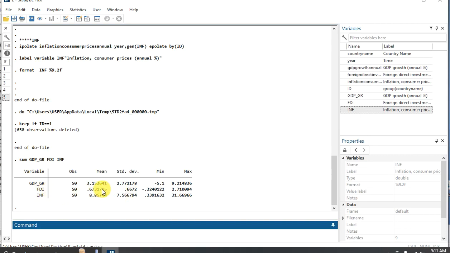FDI, you can see, is around 0.67, and the inflation rate is around 8.9 on average. Now let us go directly to the unit root test, which is an important thing, because when we have data like this, we need to see the trend.